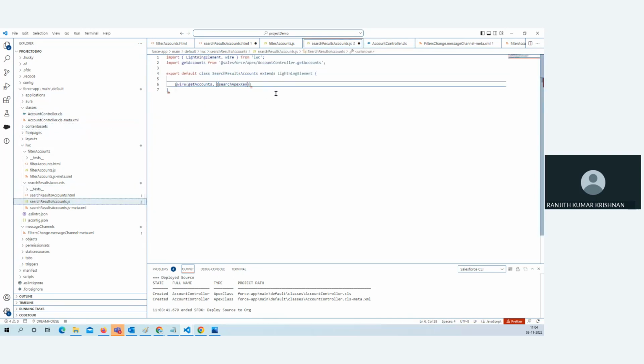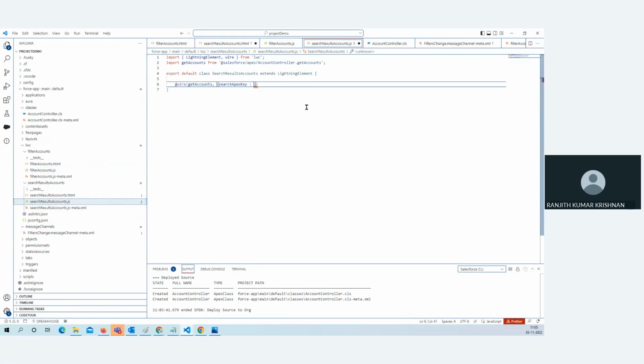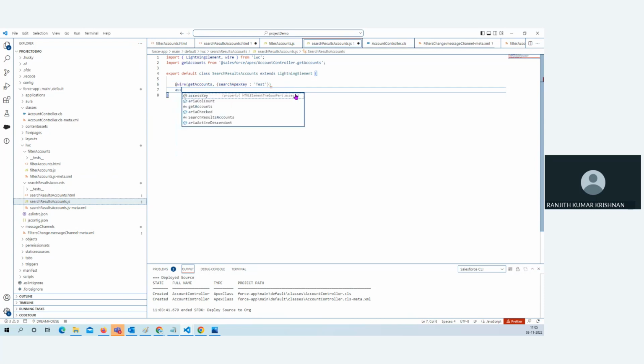Search apex key colon whatever input we are passing, which means whatever input we are getting from filter accounts, that we are going to receive and pass it here. For now, I just put within single quotes a hard-coded value, say test. I have some accounts starting with the name test. This is going to be wired with a property accounts.